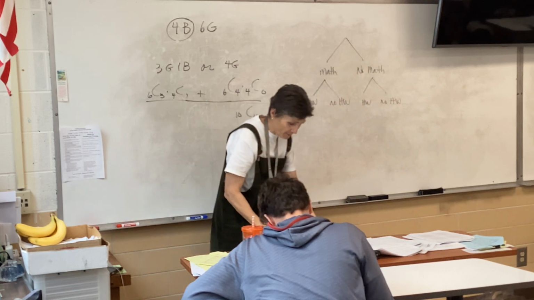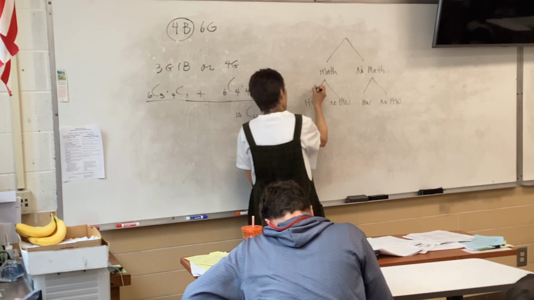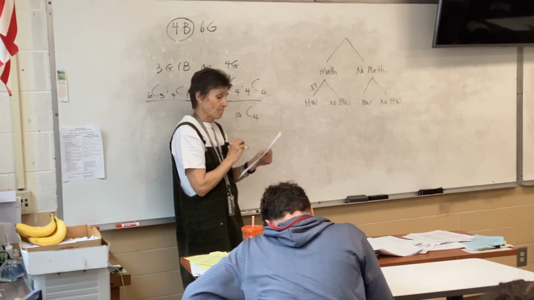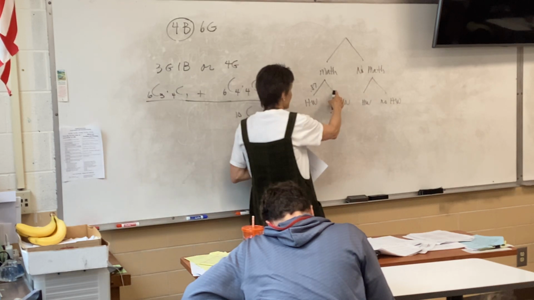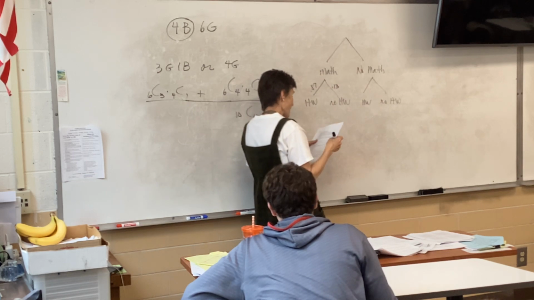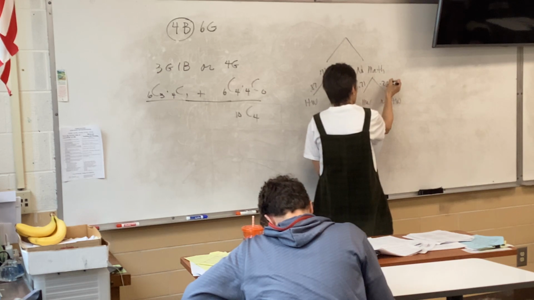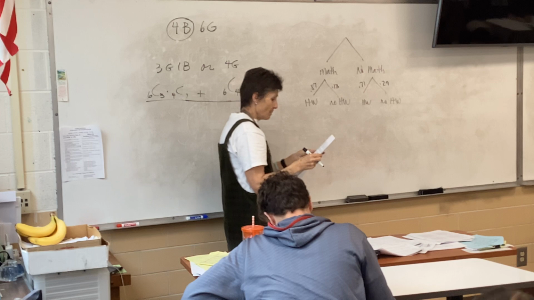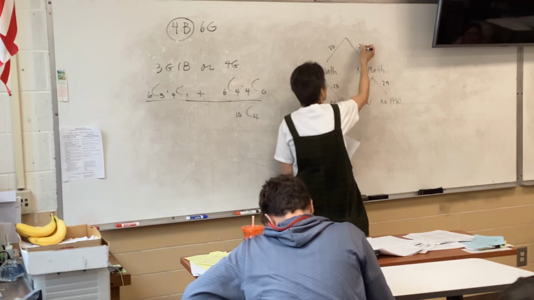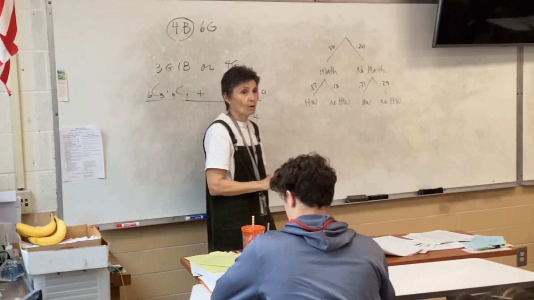Alright, so let's stick the probabilities in there. If she has math, there's an 87% chance, so that probability is 0.87, which automatically means this one is 0.13. If she doesn't have math, there's a 71% chance, so this is 0.29. The probability she has math tomorrow is 80%. Find the probability that she will do her homework.